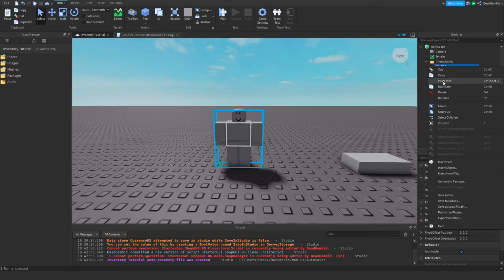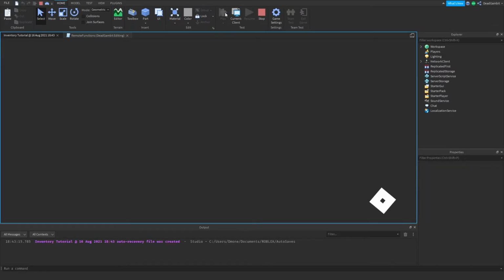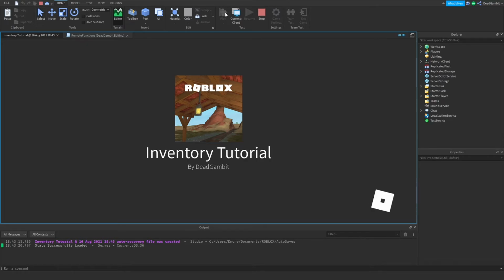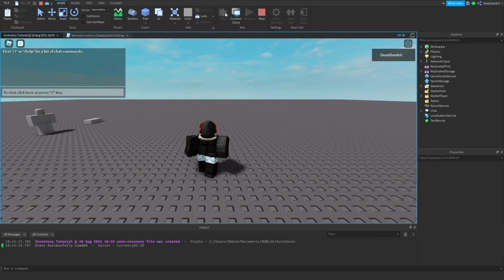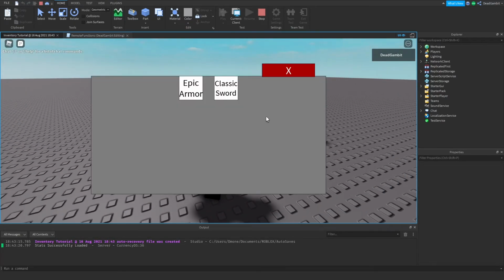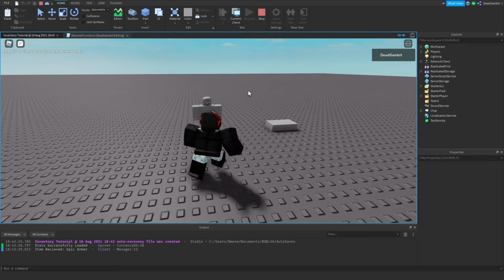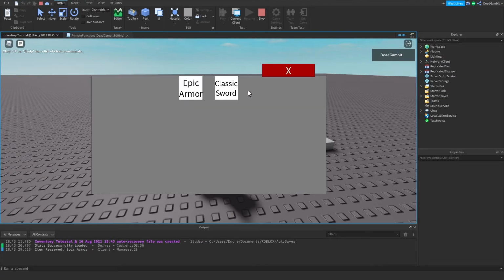But anyways, let me throw it back into our little R15 person here. Walk up to the guy. Bam, we have our epic armor. I just bought that. And then we can also close it. We can go back to the guy.